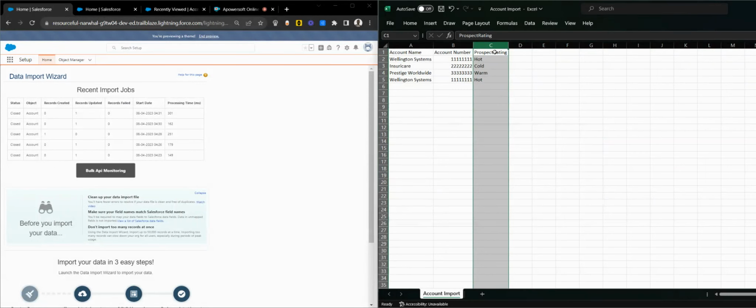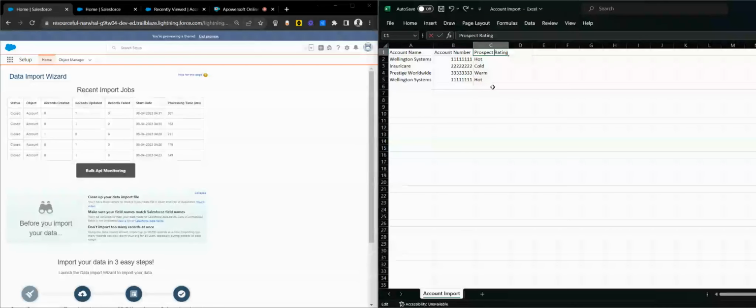So it removed the space that was here for prospect rating, and if there were any other spaces, it would have removed those too. That's just an example of how to remove spaces or change something only in one column. Control H is very helpful to change a lot of things at one time. Also, be sure to watch out for hyphens when you're importing things like phone numbers, because those could affect the data as well.